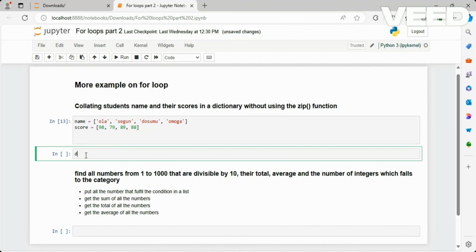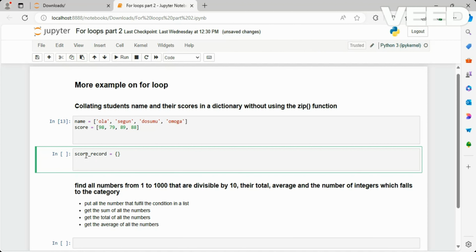So let's call our empty dictionary score record, because we want to put this in a dictionary. We have to start with an empty dictionary. So it's an empty dictionary.